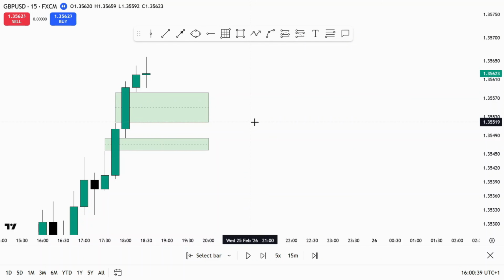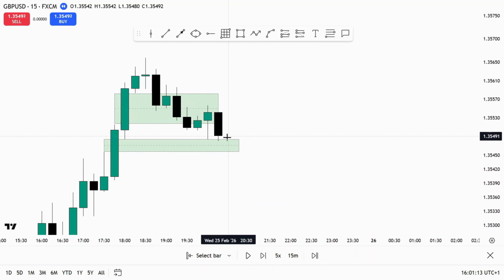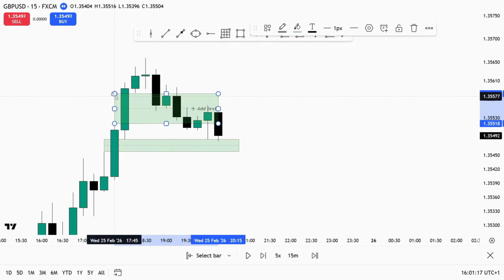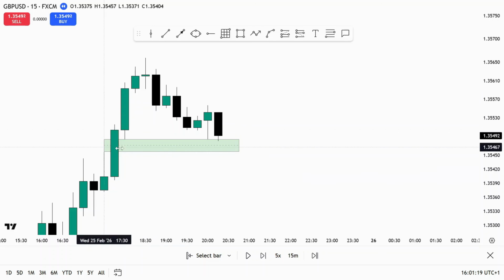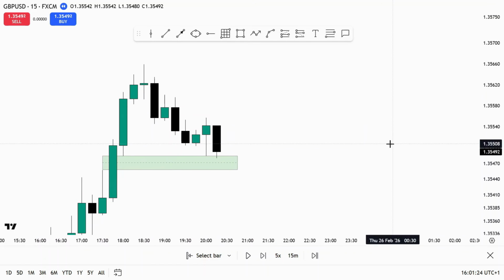Now that it has been marked out, let's just wait for price to come back into one of them and then give us a reaction to see if that is a valid trade to enter. So right here, you can see the price clearly disrespected the first fair value gap, so we can delete that. And then you can also look at this fair value gap. You will just see the price just tapped it in just the slightest way possible.